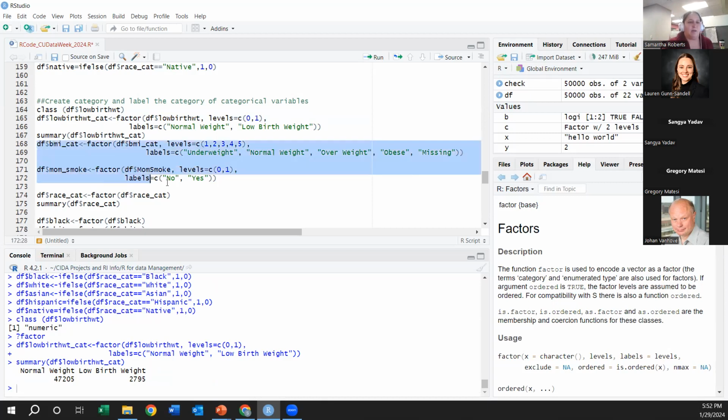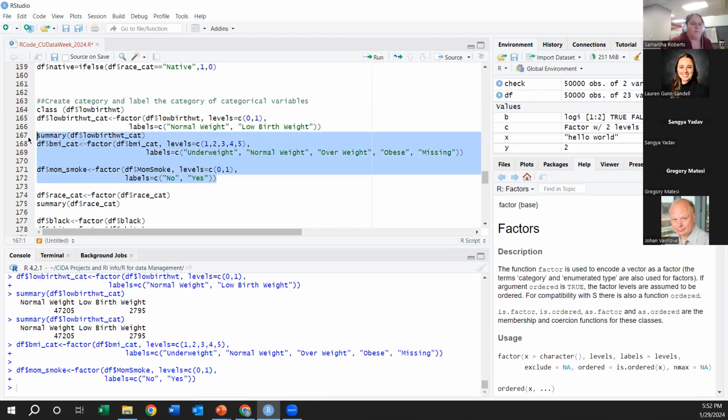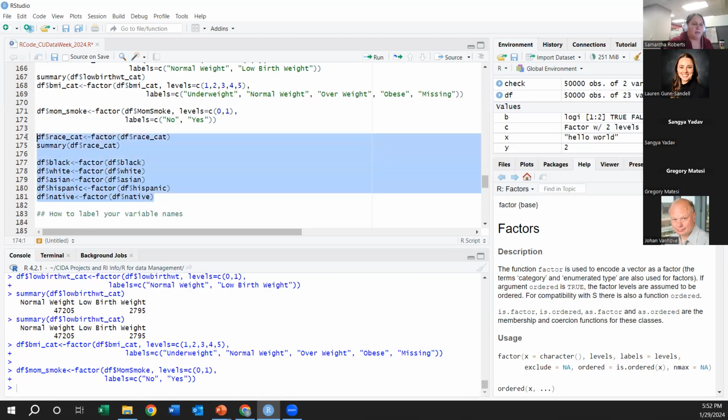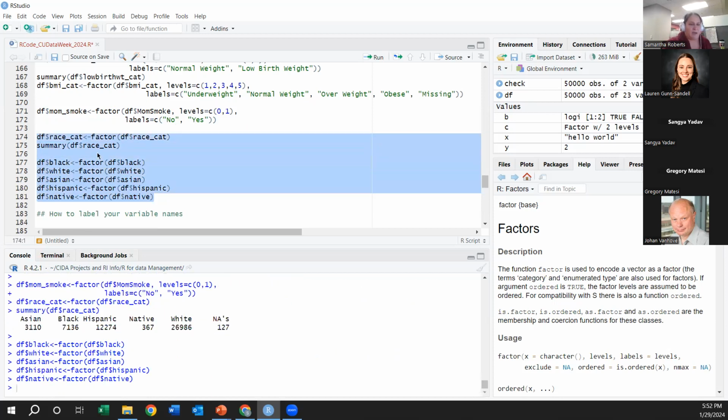We could do this again with BMI, right? We have underweight, normal weight, overweight, obese, and then missing. Our smoking is yes and no. So we could just run all of that. I think I was playing with this. So here we're just going to factor all of that.